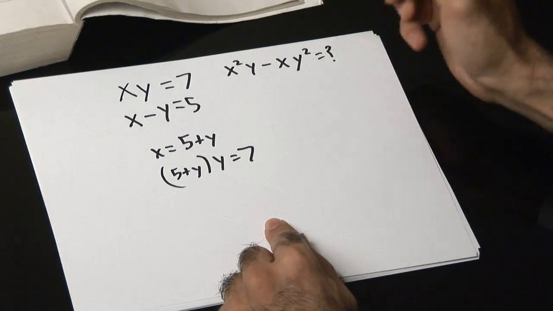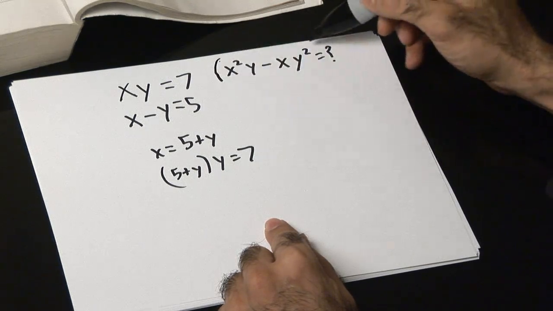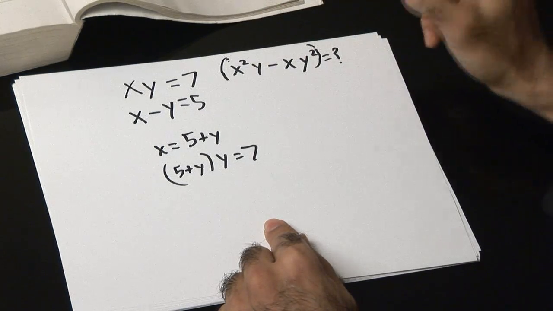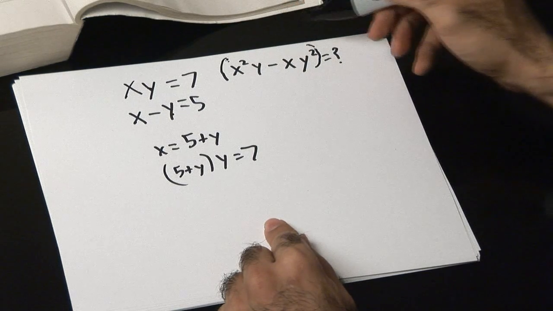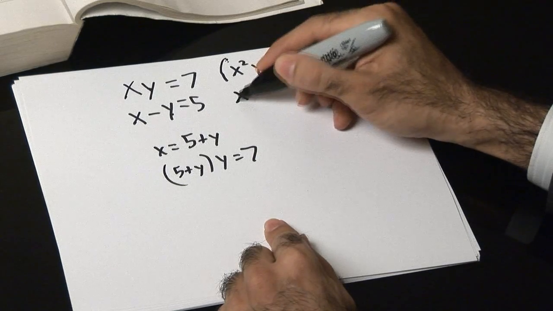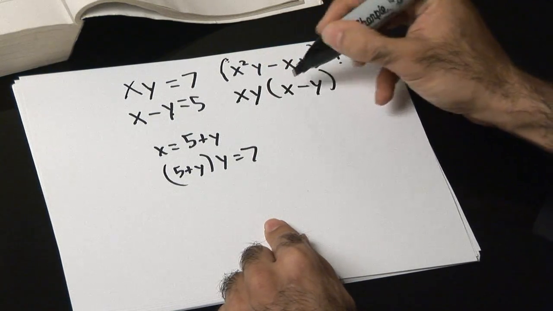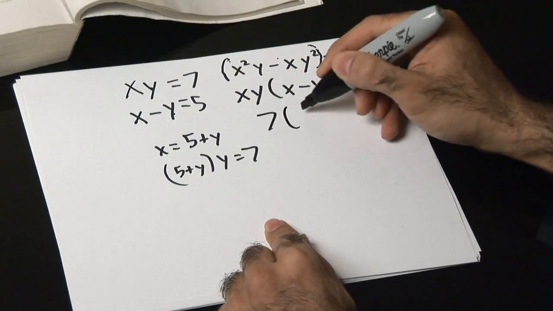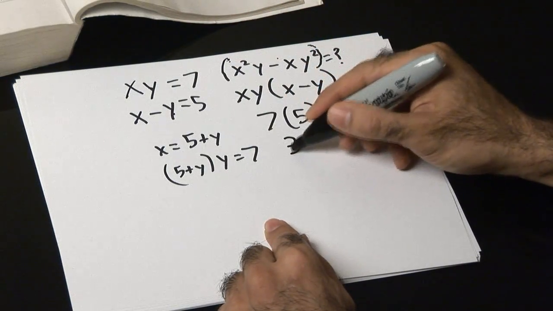The best way to do this is to look at the question being asked and recognize they're not asking you to solve for x or for y, but to solve for this entire mathematical expression. And what you need to do is notice that this times this equals this. In other words, if you factor this, you're going to get xy times x minus y, which is the same thing as this. xy equals 7, x minus y equals 5. We know that from right here. So it's just 7 times 5, which is 35.